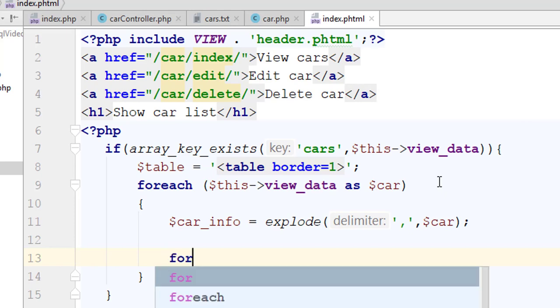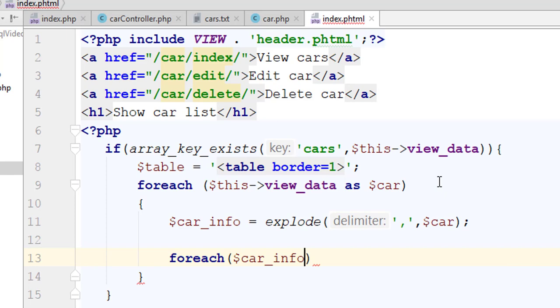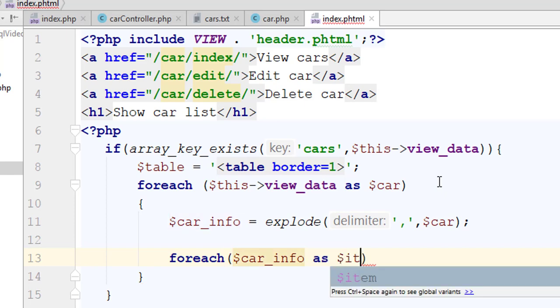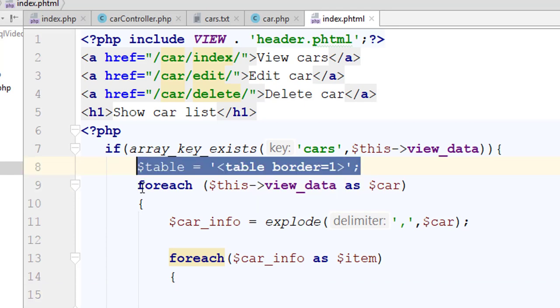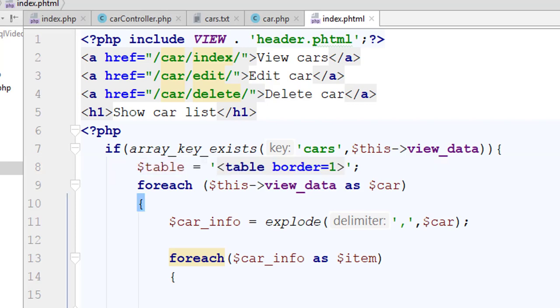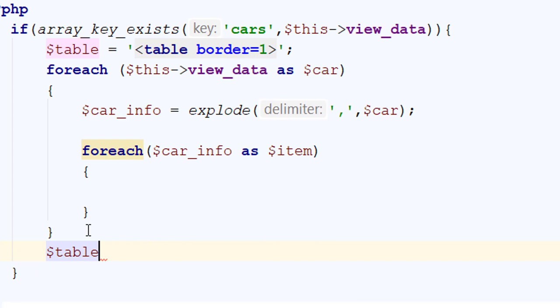So I can say foreach car info as item, right? I can simply print one by one. Now I have opened the table at the beginning, before the foreach loop starts. So let's close this as well, just to make sure we are on the right track. I'll say dot equal, and I close the table tag, right?